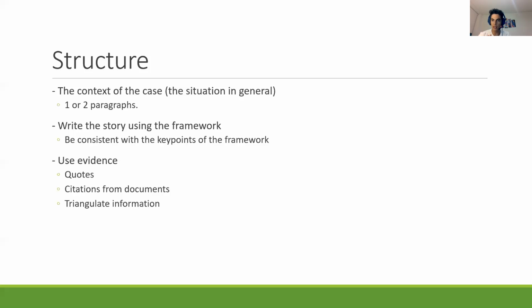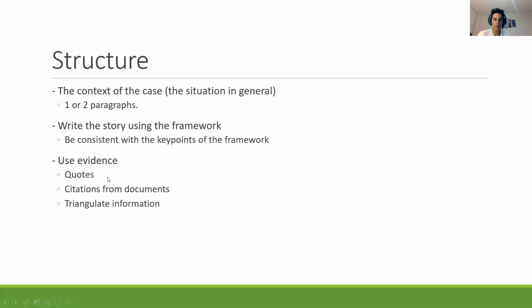So at this stage, in this week, on this Tuesday, I think you should focus on giving structure to the case, right? You don't have to write the final draft of the case study because you still have time and you will go back to the field to collect more data. So you can at least do the background and this context, these 1 or 2 paragraphs, and you can structure your case. That is what you will have to do today.